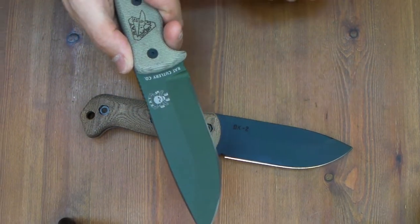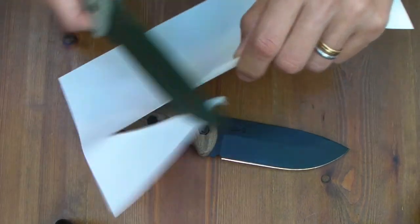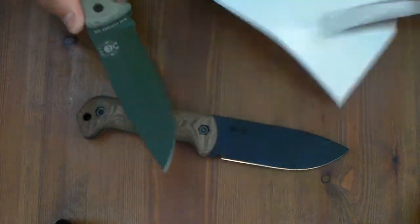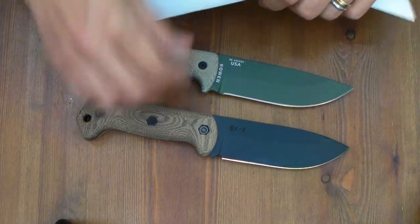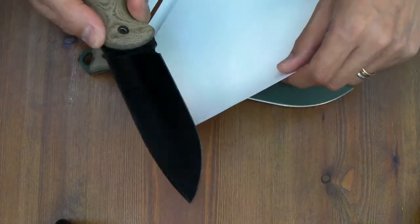Hi, knife people. I have two knives, very similar. RAT RC5. Sharp enough for this size of knife. Becker BK2 Companion.